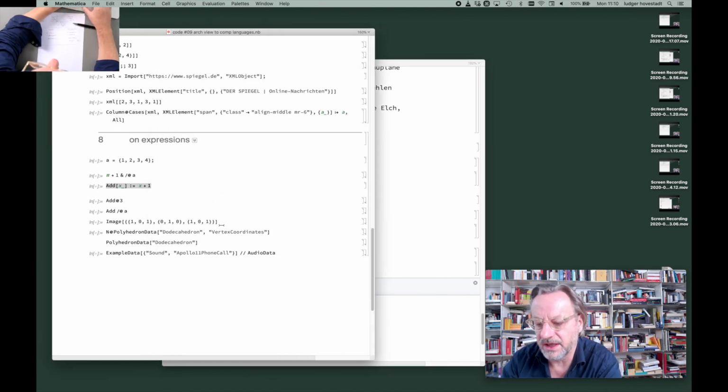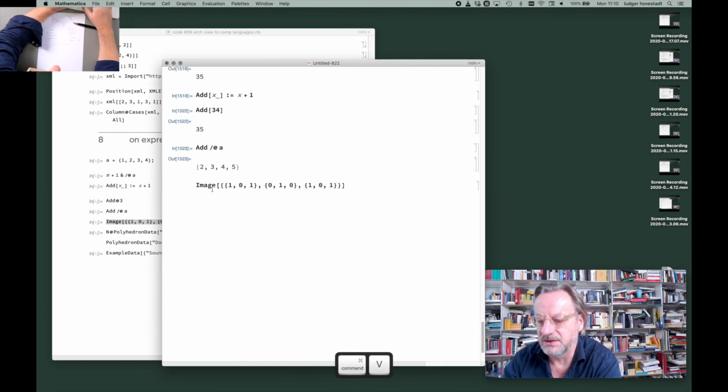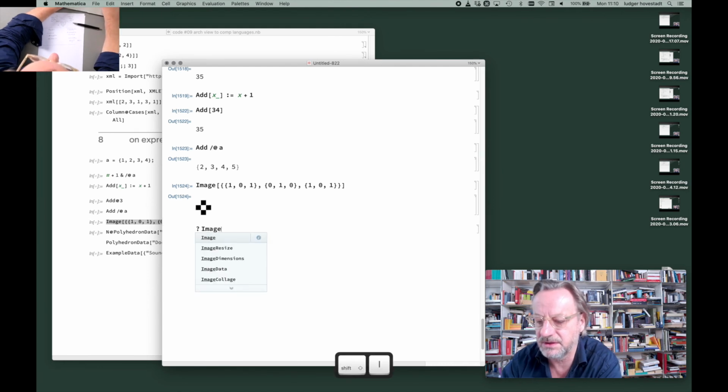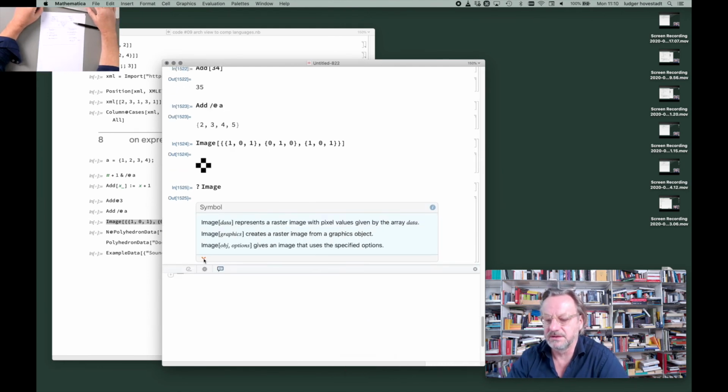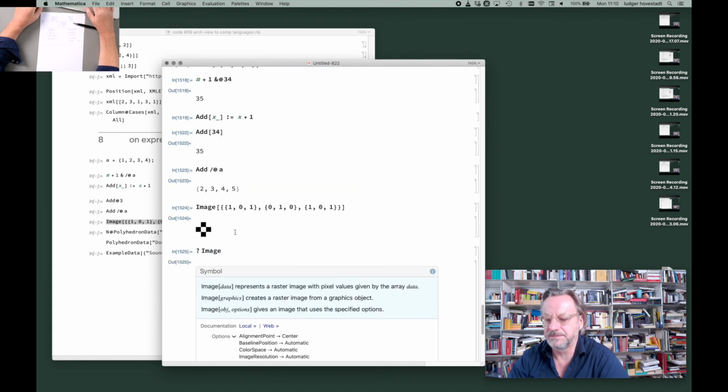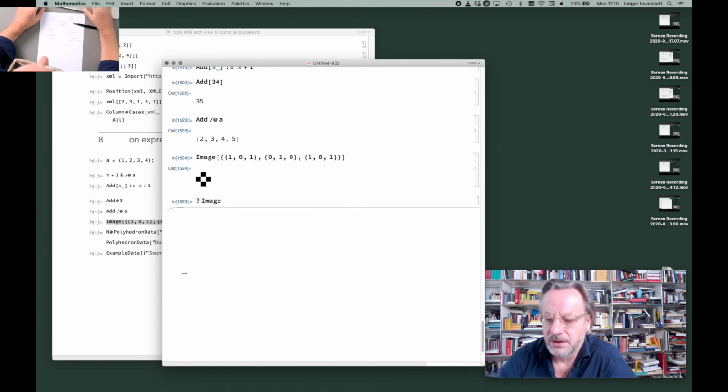So everything works like that, as we had with the forwarding of the images. So image is a symbolized function like this, and then you put in here an array of 9 numbers, and then you get an image of it, instead of an addition, whatever you like. You can ask what is this image, and you get all the definitions and things you can do with it. Good.